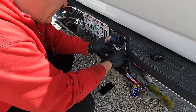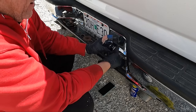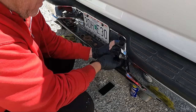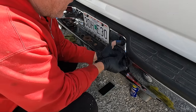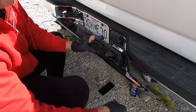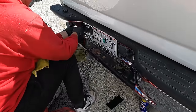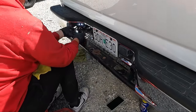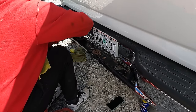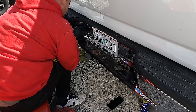Got the headlights on to see if these things work. Well, that one works. And they're not side specific, so it doesn't matter. Let's get them in there. Sometimes they're a little bit of a pain, but like I said, the back goes in first, and then the front snaps in. It's a tight fit, and they're supposed to be a tight fit because that's what keeps them in. Well, that side's done. Let's try the other side here. We're good there. Same thing over here, back in first, then the front.